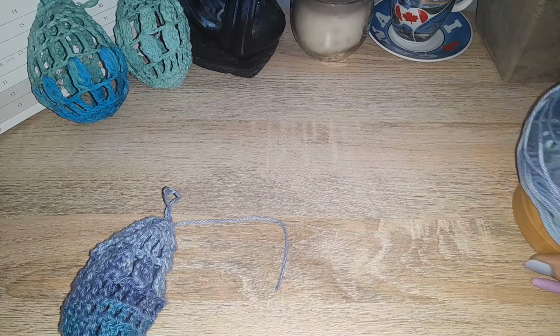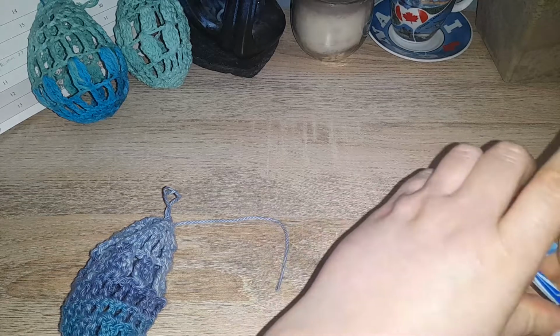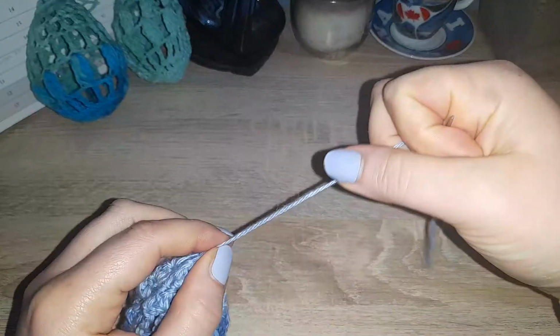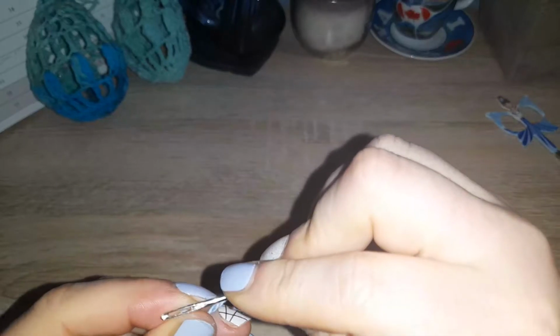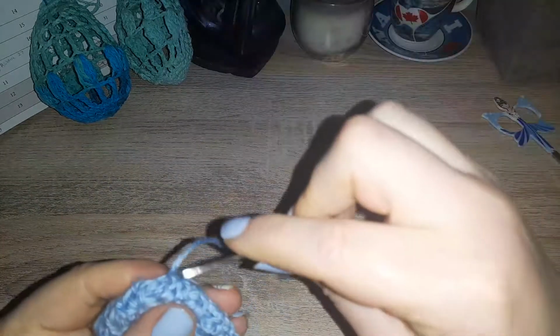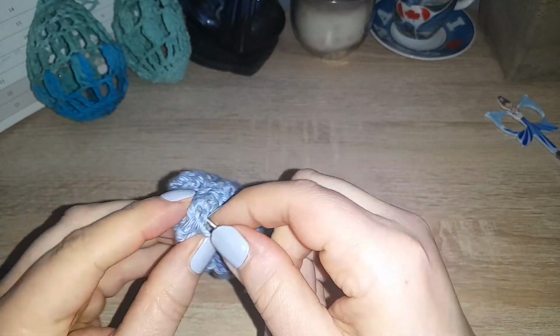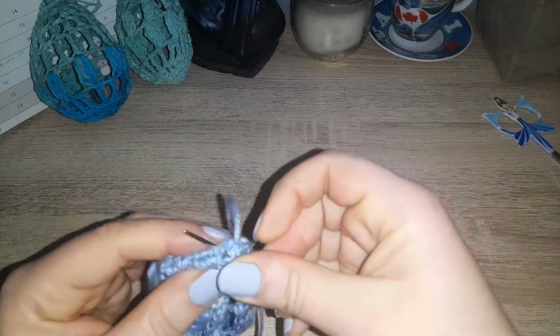Okay, just move that out of the way. Now this is where you cinch up the bottom, and just using the last round, just weave that tail through. So it just closes up the bottom of your freshly made egg.